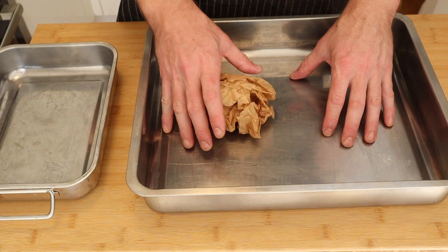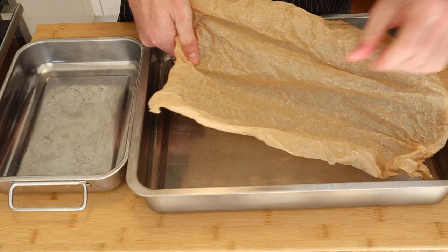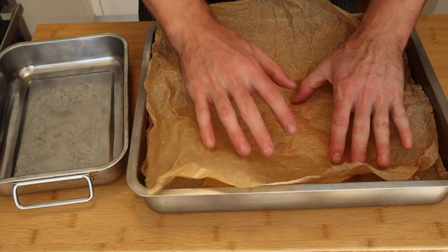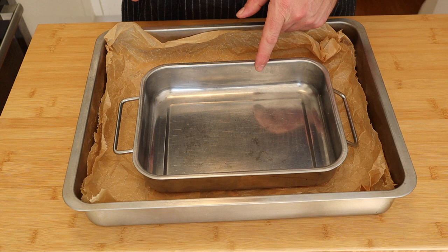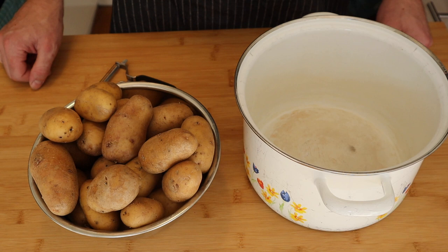To get the chicken skins ready, you want a bigger pan and a little pan that fits inside it. I've got some parchment paper — the best way to get it into the dish is to scrunch it up and then unscrunch it; much easier to get into your pans. Grab your chicken skins and lay them out flat. Once you've laid them out, hit the top with a bit of salt. Then place another piece of parchment paper straight on top and your smaller dish on top of that — this stops the skin from curling up so it stays nice and flat and gets a nice crispy shard. We're going to put this in the oven underneath the braising chicken so it starts to render the skin out.